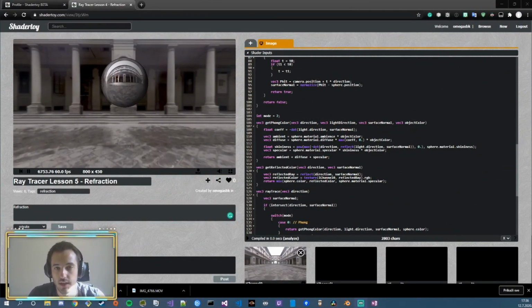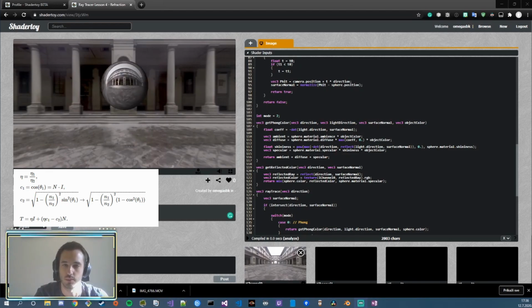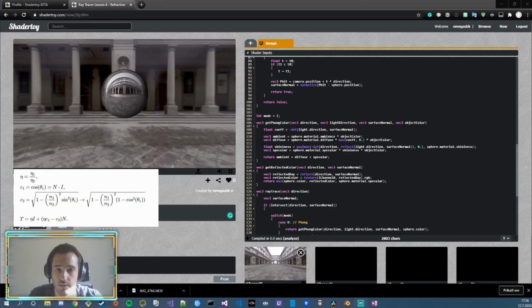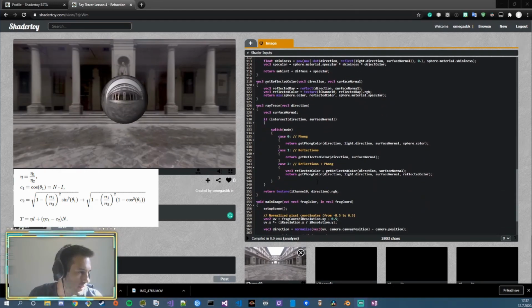Okay, the math part is finally done. Now we can start programming. The thing we're going to do now, we're just going to take the formula. I'm going to put the formula in the video so you can see it and have it available during the course of the programming part of this. So we're going to take that formula and basically paste it to GLSL and make our sphere transparent, or like a glassy sphere, pretty much.